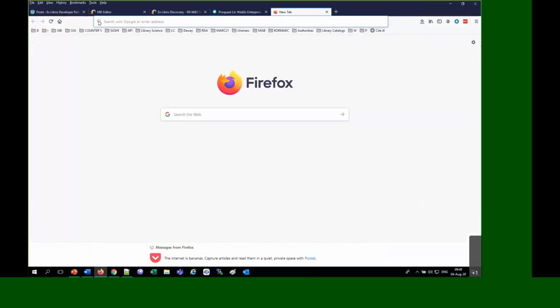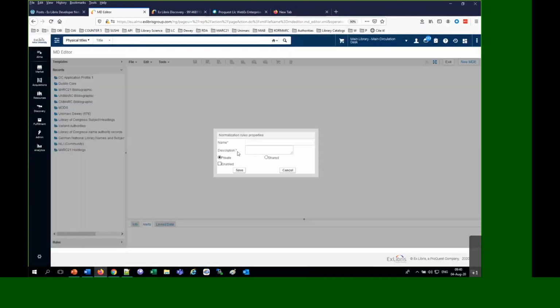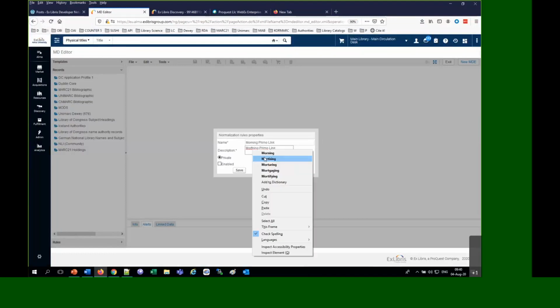So we'll say File, New, Normalization Rule. I'll call this Morning Primo Link. We'll make this shared and we'll make it enabled.